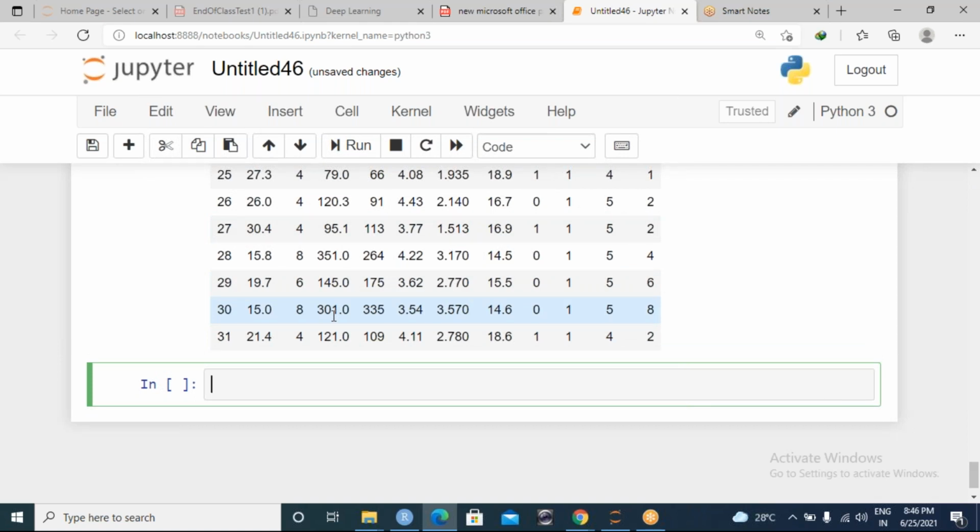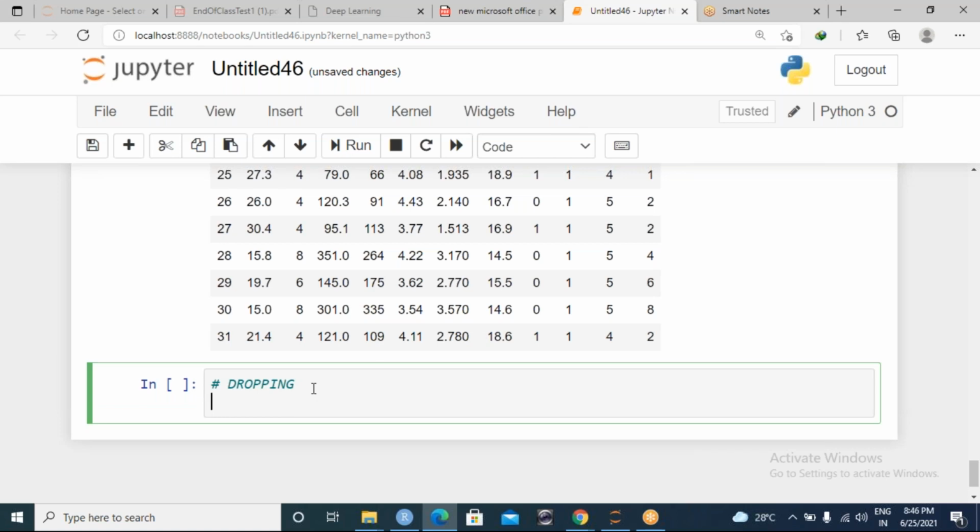Now we move to some other part of pandas. Now we start working on dropping. Now I'm making my data according to myself, according to which variable plays a wider role. I only select those variables that are important for me. So how can we select those variables? See this. Now we have created new data by the name of mt one, and the original data I'm picking from is mt dot drop, because I'm planning to drop the variables that are not carrying an important part from my end.